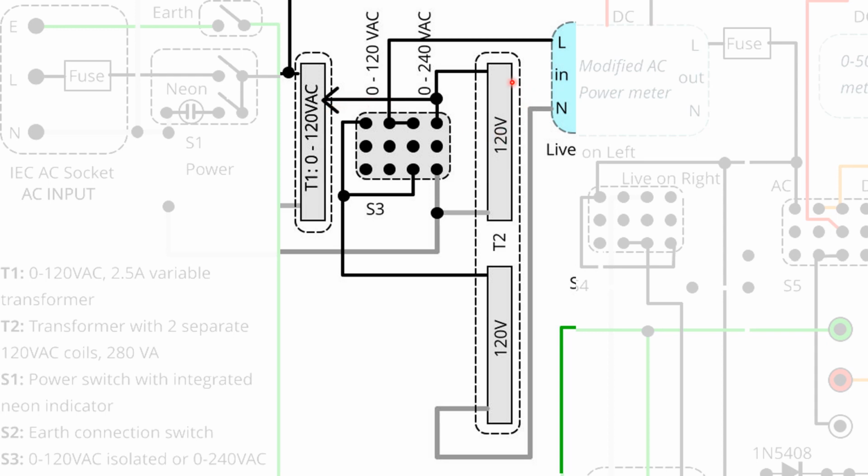The switch essentially either feeds only the top coil of the isolation transformer, so it feeds the live and the neutral to it in this position on the left. So the switch will short here, and essentially the live will be fed from the variable, and then the neutral is connected directly to the secondary output. So this output on the 120 volt setting goes in, and then it connects to the live.